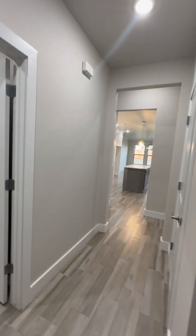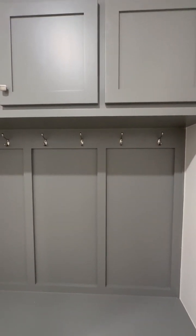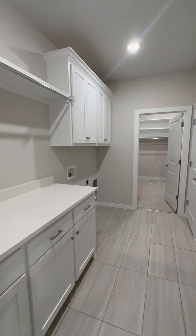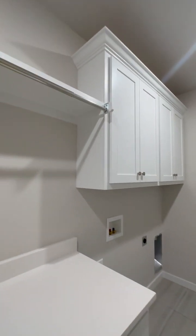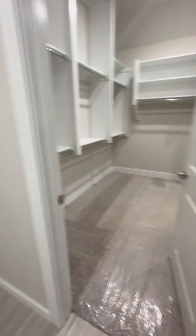Let's come back in. You see a nice drop zone here — kind of a mud bench with storage above. And then to our left, we'll make our way into what is the utility room. Here in the Aspen, you have a nice quartz countertop, great storage above, closet rods there for hanging and folding your laundry. You've got your dryer here with the dryer vent. Your washing machine is going to go here. But you also have an extra closet here with extra storage for your utility room.